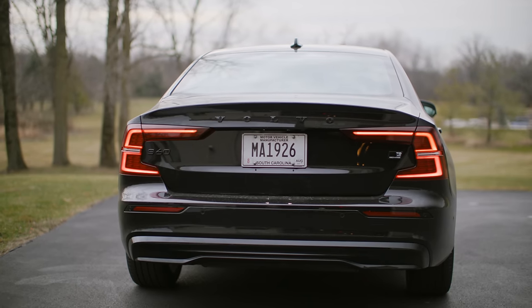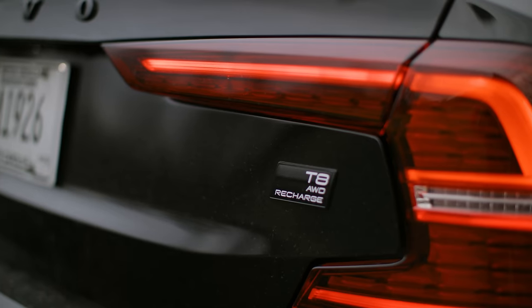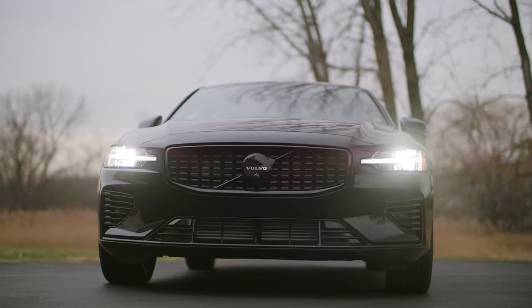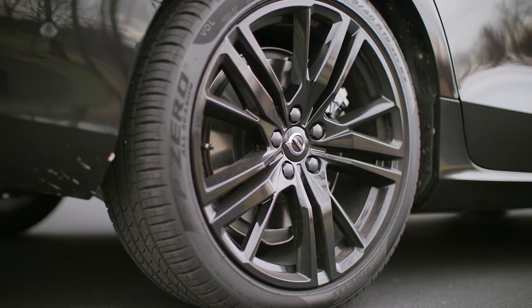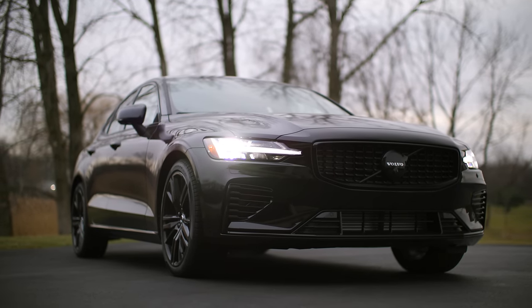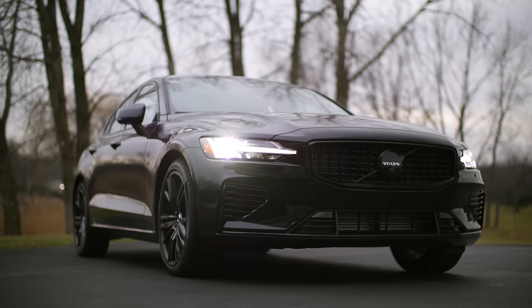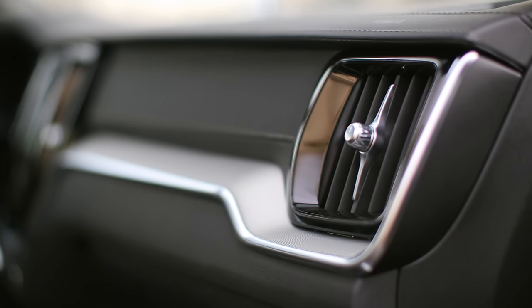If you really want the Ultimate Black Edition, you can get it with white paint. The best thing about the S60 is it looks good — it's an understated vehicle and it's better for it. They're never trying too hard, and that's what Volvo does really well with exterior styling. A lot of that carries over to the interior: essentially the same thing they've been doing for the better half of six years — clean aesthetic.